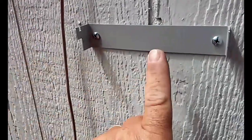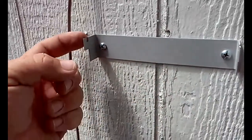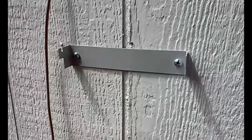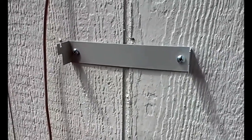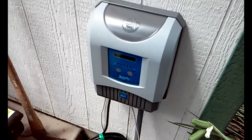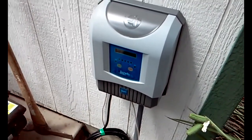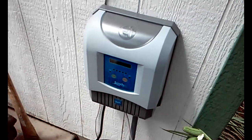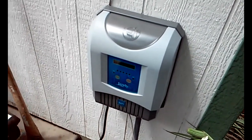Okay, so install the bracket with these hooks facing up so the panel can attach to it, just wherever it's convenient for you to mount your panel. Okay, there we have it. The panel is installed. Now we just have to hook it to the main panel, or the Jandy panel, whatever you have running your pump.